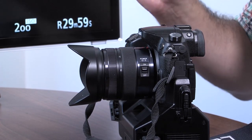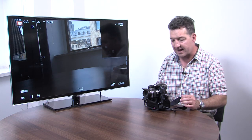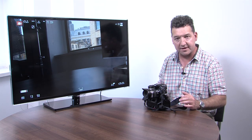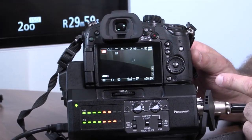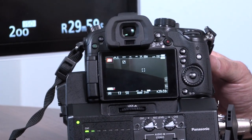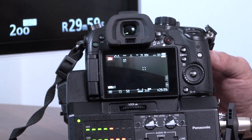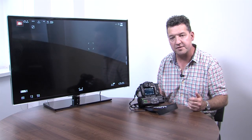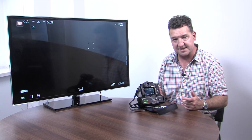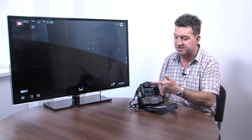You don't need a loop or any external monitors to be able to see what you're doing. Even better than that, both the touchscreen on the back of the camera and the electronic viewfinder are OLED, organic light emitting diode screens. So the blacks are dead black, they're fantastic. The resolution is incredibly high and response is very swift, so there's hardly any delay. In fact, you can't see any perceptible delay in the pictures coming to this.